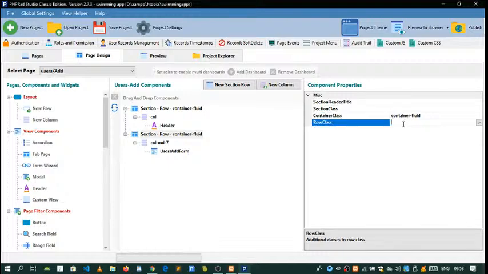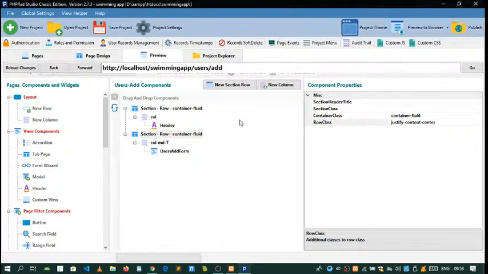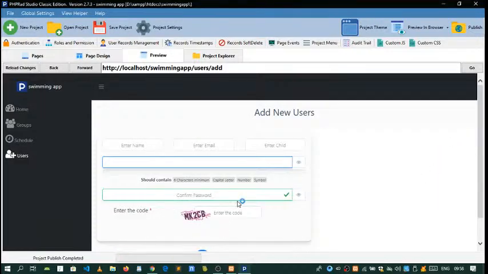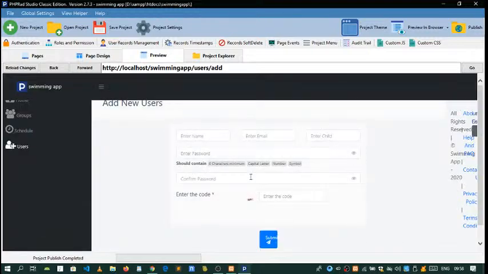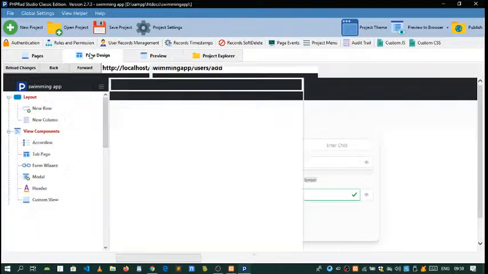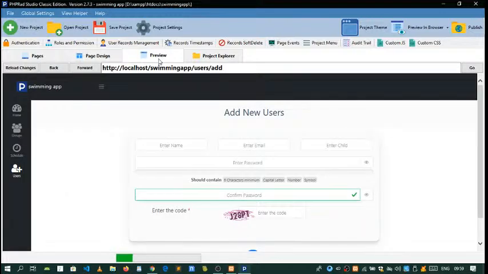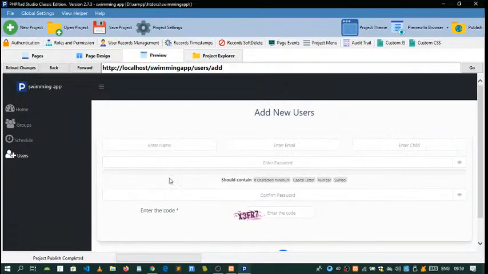Now for this one, this is why we do this. We come here and go to justify content center, right? So when you justify this content, they're just going to appear at the center right there. Okay, so there we go. In case you need to make it occupy the full page, you just need to change the column D to 12 here. So kindly note they add up to 12. To make half that, you may need to do a column D6. So there we go. We have our stuff aligned to the center.